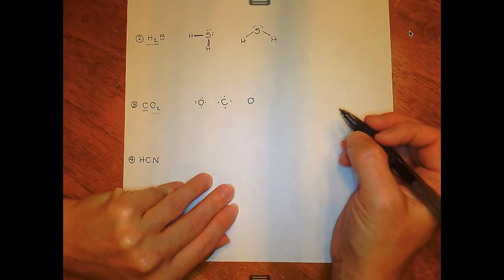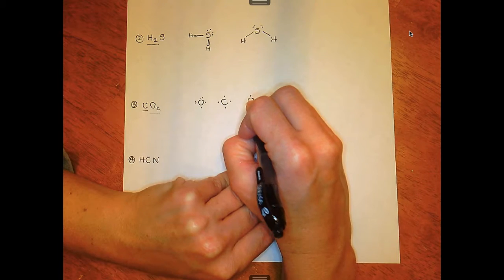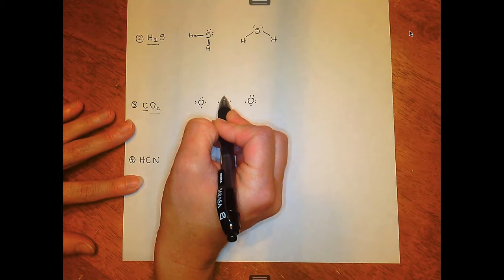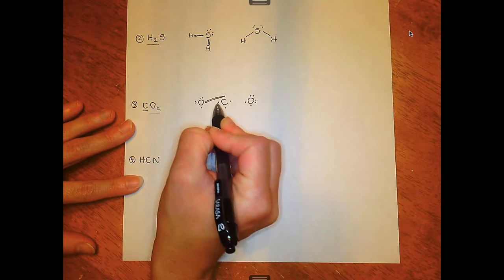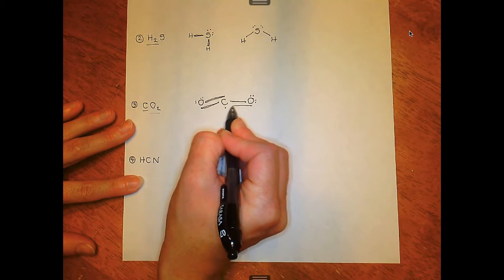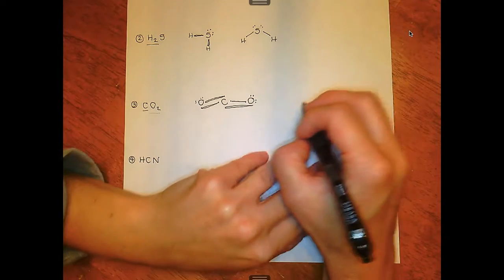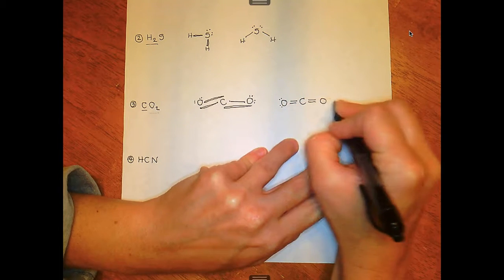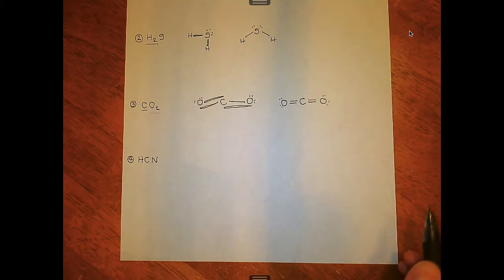And you'll notice I have the dots different. You'll see why in just a second. 1, 2, 3, 4, 5, and 6. So here, this is where I say connect the dots. These guys are going to share. These guys are going to share. These guys are going to share. And these guys are going to share. And you're maybe sitting there going, wow, carbon's doing a lot of sharing. Yes, it is. It's actually sharing 2 pairs of electrons. And so we are going to call that a double bond. And then there are those oxygens on each end, and we could go ahead and represent those lone unbonded pairs also on the oxygen.